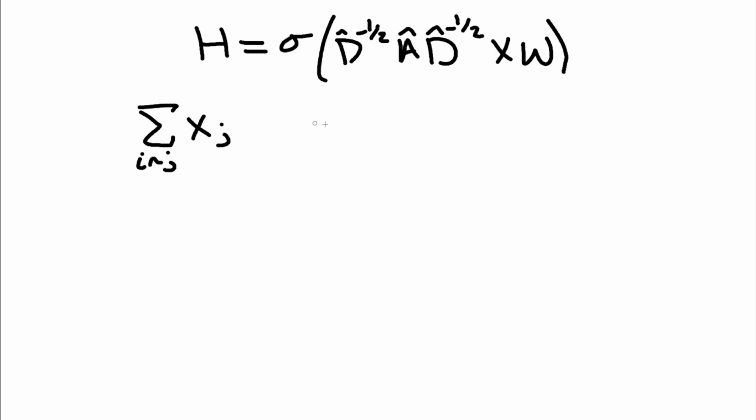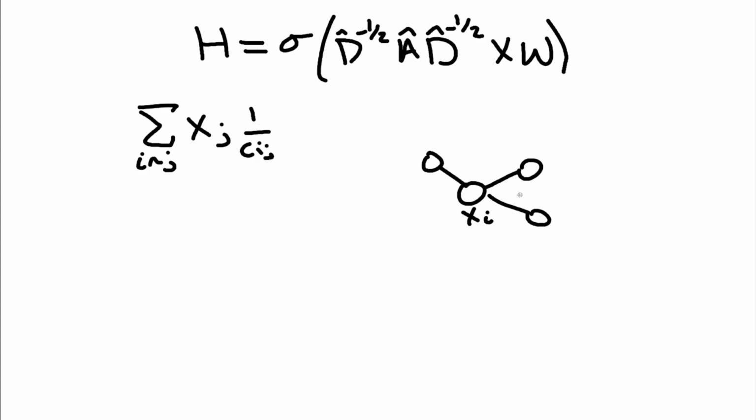So if we consider xi, we are pretty much summing over all the neighbors in some way, and then we have some kind of a normalization constant here, some 1 over Cij. Let me just put it here so it's easier to see. So this is just a scalar that's normalizing everything.